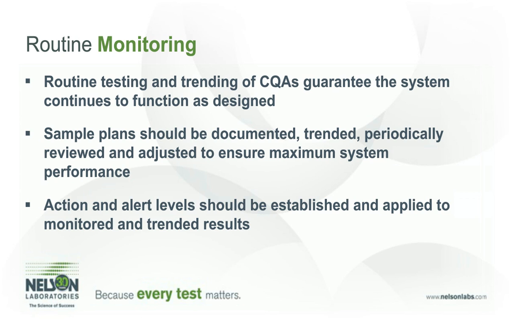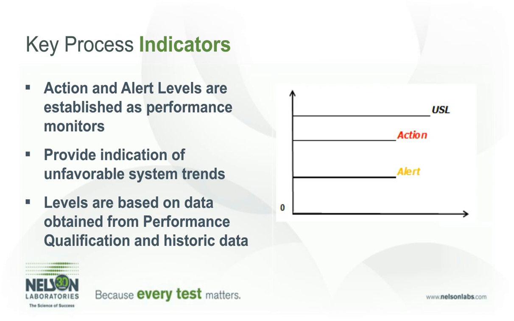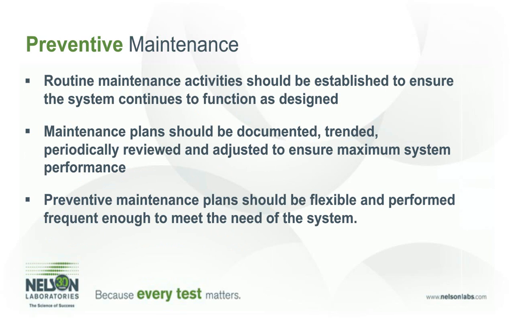Alert and action levels are distinct from process parameters and product specifications. They are used for monitoring and control rather than accept or reject decisions. Alert levels are levels or ranges that, when exceeded, indicate that a process may have drifted from its normal operational condition. Alert levels indicate a warning and do not necessarily require corrective action. However, exceeding an action level indicates that corrective action should be taken to bring the process back into its normal operating range.